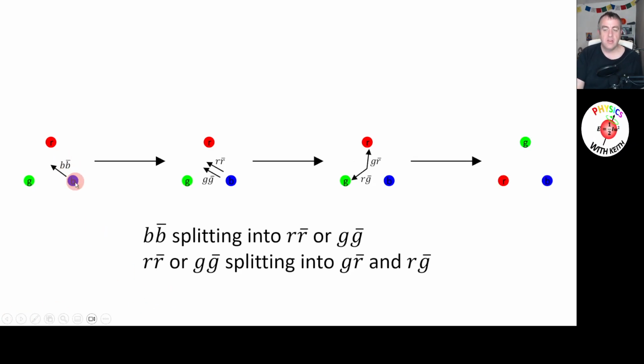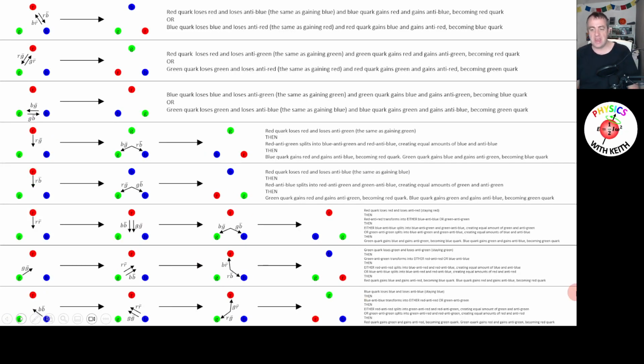Here's a third example. The blue quark emitting a blue anti-blue. So blue quark losing blueness but also losing anti-blueness. Thus it stays blue. But the blue anti-blue being itself colour neutral, there's a vertex there which connects to either red anti-red or green anti-green, one of those two. And either one of those two is then going to split into green anti-red and red anti-green, and it switches the colour charge of these two. So the blue one started it, but it actually switched the colour charge of the red and the green. So are they the 8 gluons that we've got?